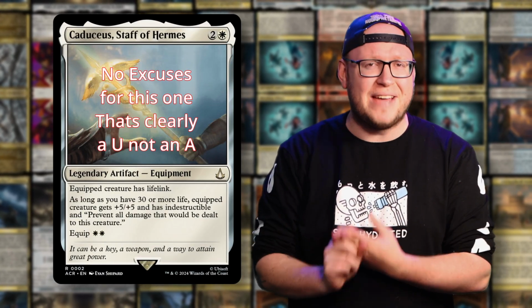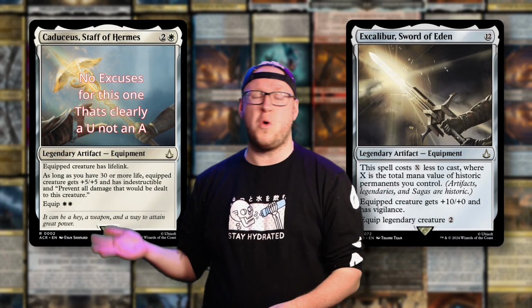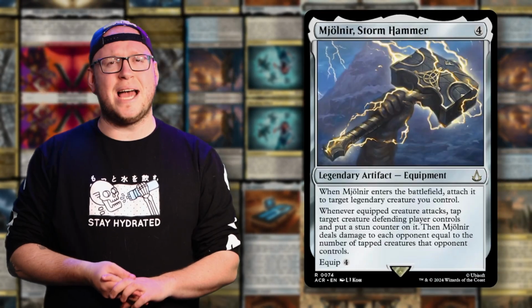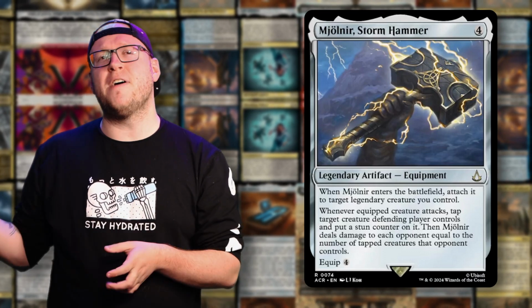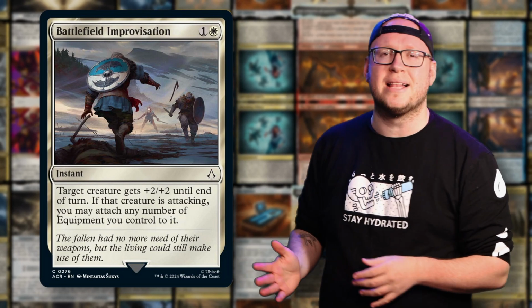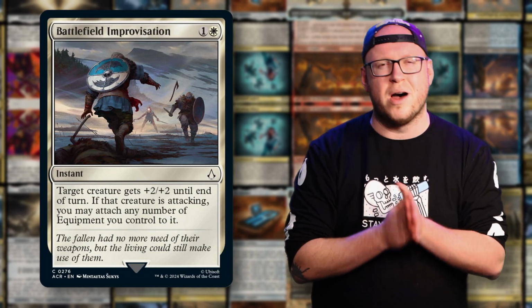Lifelink, +5/+5 and indestructible. Along with Excalibur, this can be great options for ending out the game or focusing on commander damage. Excalibur should be pretty cheap, or even free most of the time. We round things out with Mjolnir, which depending on when you cast it, could end a few games on its own. And for fun, we've included Battlefield Improvisation because I can't resist the idea of dropping Ezio, giving him haste, equipping a ton of stuff, and then rounding out the game in one fell swoop.